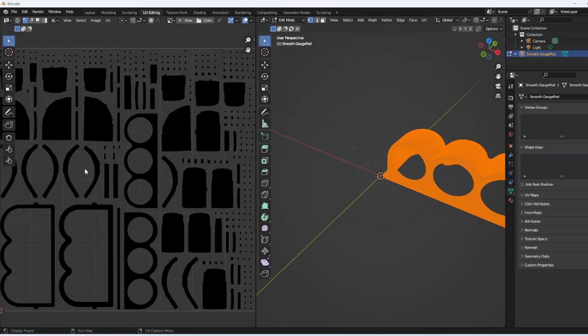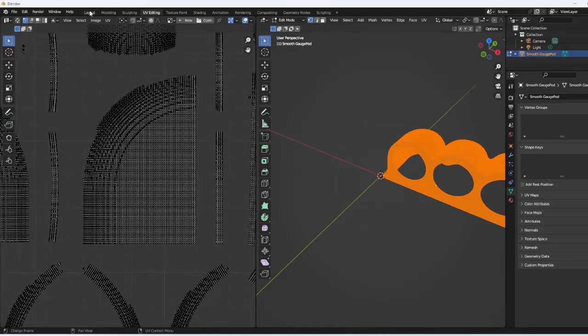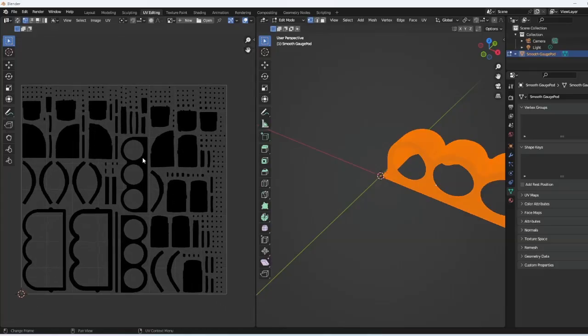So you can see it's unwrapped it all and put it on a blank sheet of paper, and we're going to apply the texture to this. Okay, so I don't want to make it too complicated, but that's the theory behind it. We've unwrapped it, and it's unwrapped everything and put it on a paper or a sheet plane, and that's what we're going to apply the texture to. So that's in the UV editing.